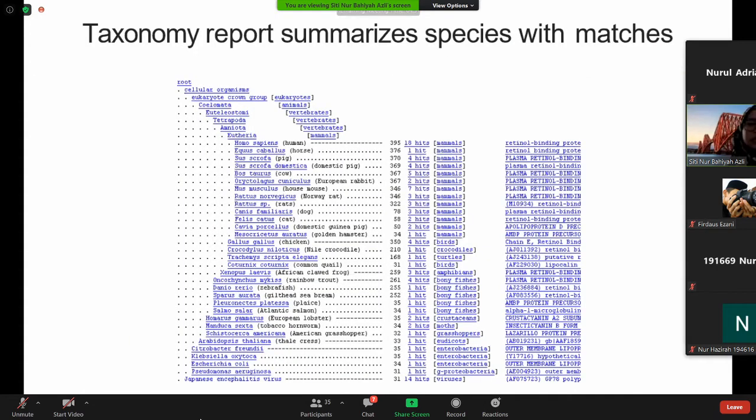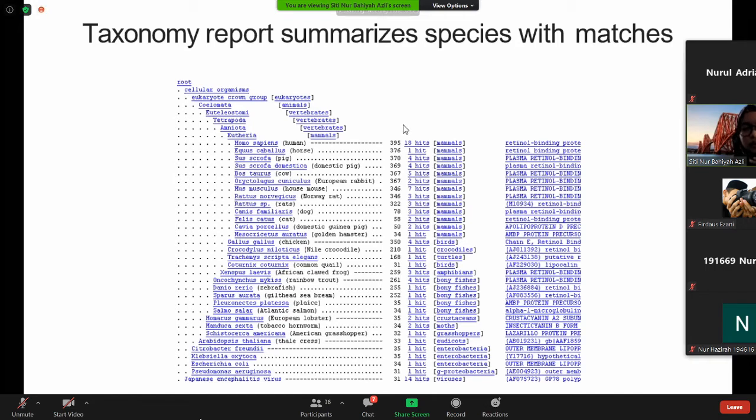In the taxonomy report, it will summarize the species with matches. If you click on the taxonomy report, it will provide you a summary list of related species with the highest matches. Let's say here 18 hits as compared to other hits.